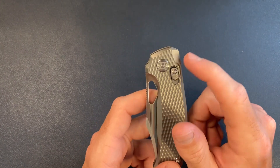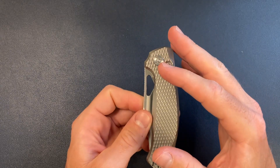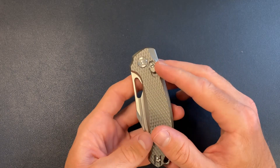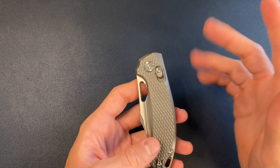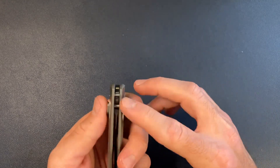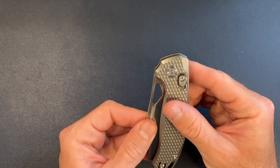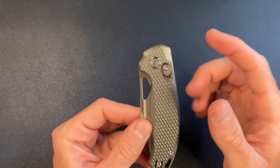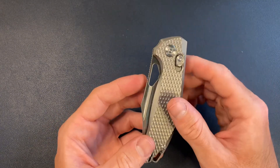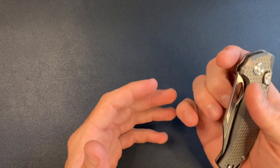Axis Style Lock. Kunwu does nail the Axis Style Locks. I wasn't a huge fan of it on the Chad — I feel like it was kind of out of place there. I would have liked to have seen the Chad be a liner lock, or even a button lock would have been really cool. I don't think that knife needed the Axis Lock. I know they do some OEM work for Asher, and if you haven't checked out Asher's stuff, it's really good — the Axis Style Locks are very good from him.